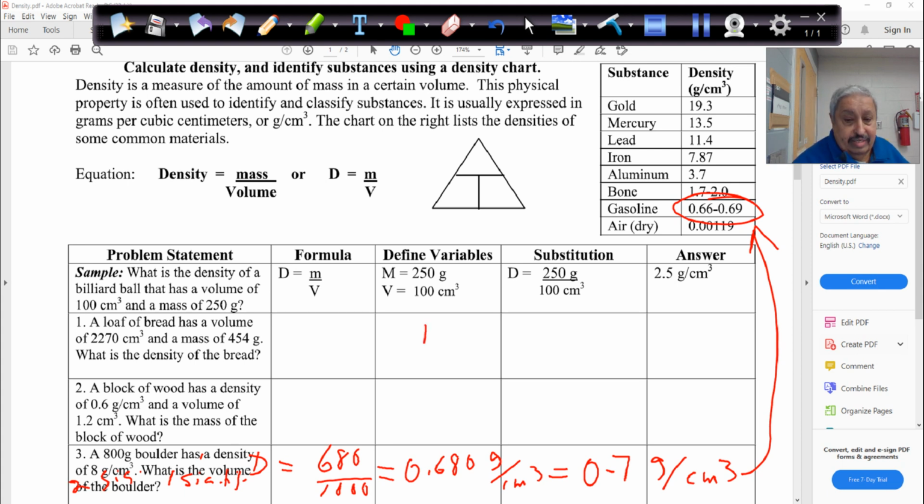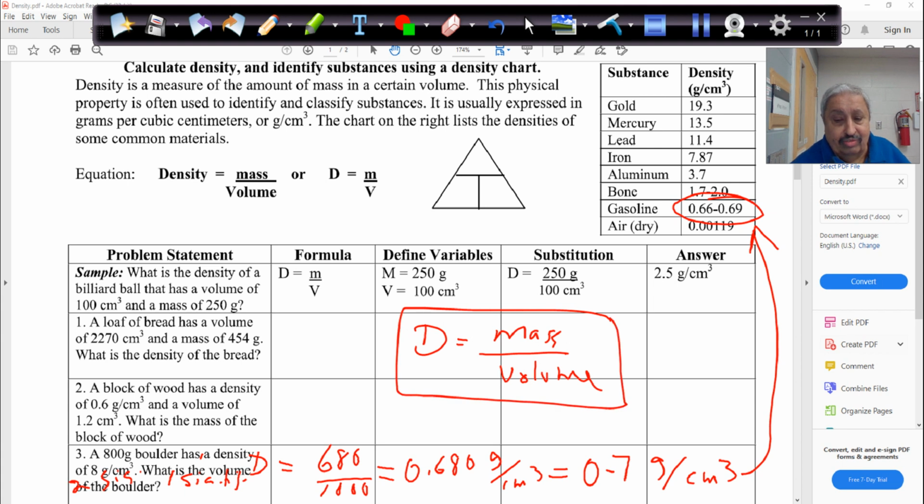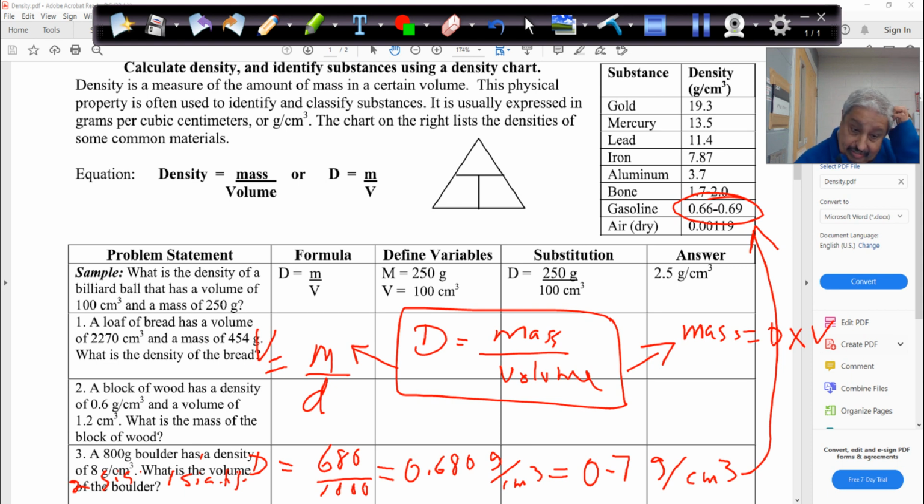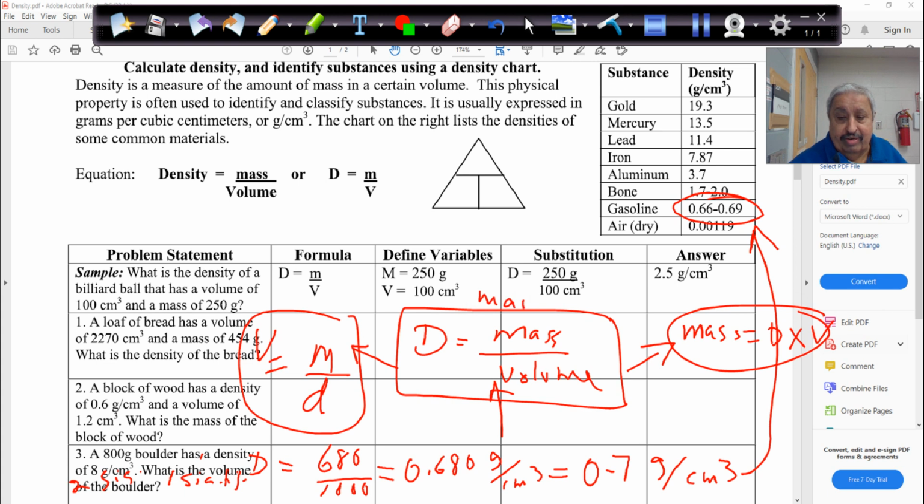Since the density is mass over volume, sometimes in the exam they don't ask you directly for the density, but they ask you for the mass. So out of this, you can make mass equal density multiplied by volume, or you can make the volume equal mass over density, correct? Those are two sub-formulas from the main formula, so we have to write the main formula.